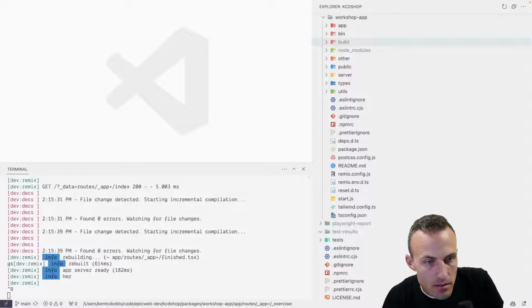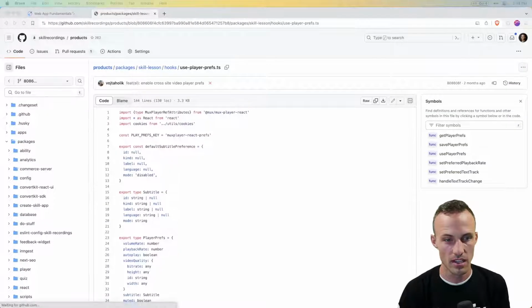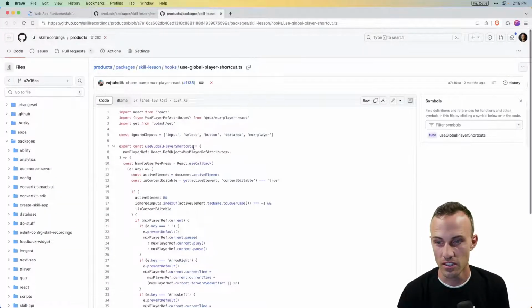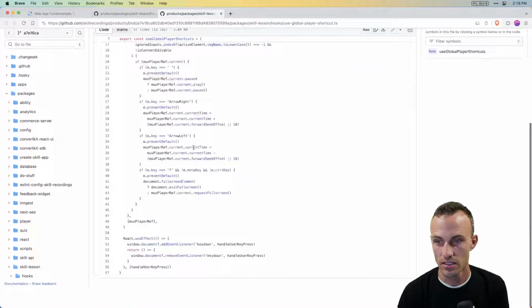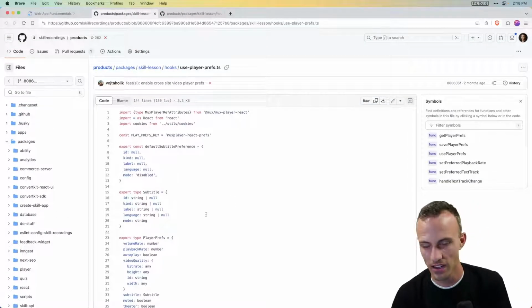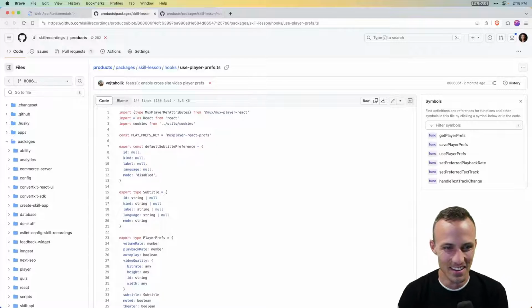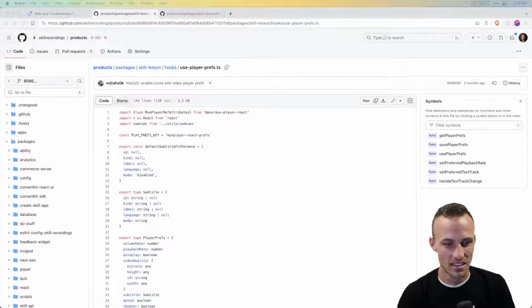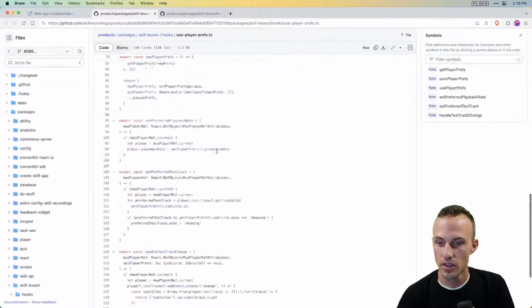Yeah, Joel is telling me that I basically have to do all this stuff because people are going to open it up and they're going to be like, this doesn't work like YouTube, and that makes me sad. The settings don't persist and it makes me sad. Okay, so there's the player preferences.